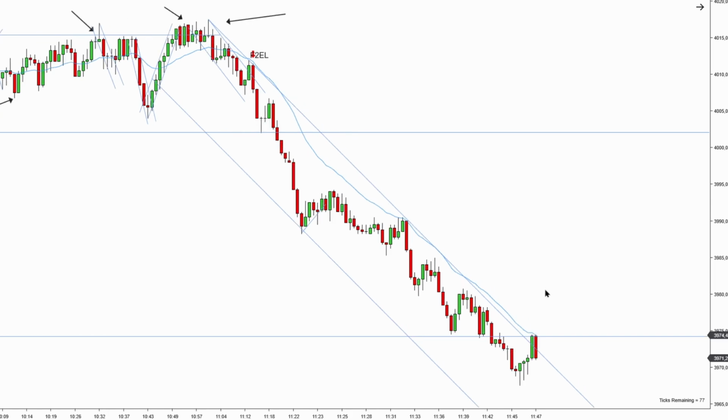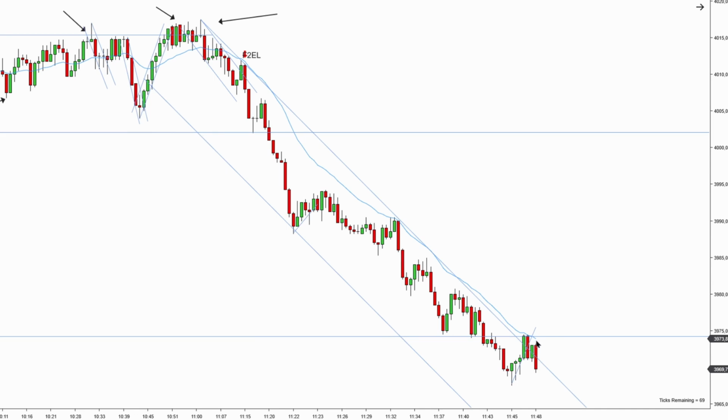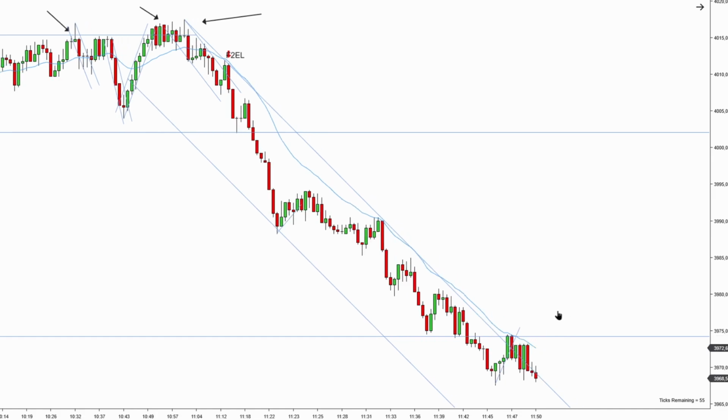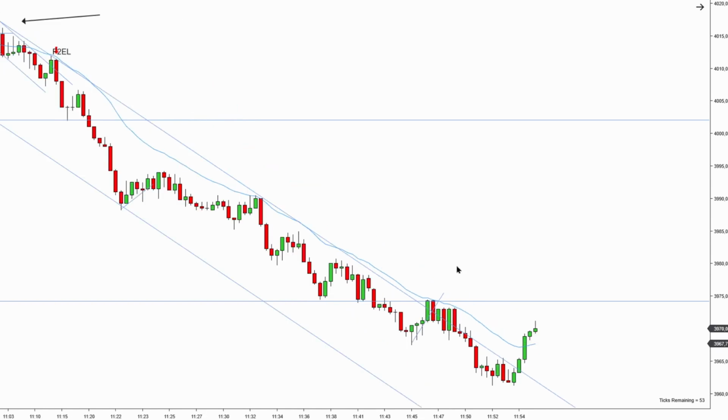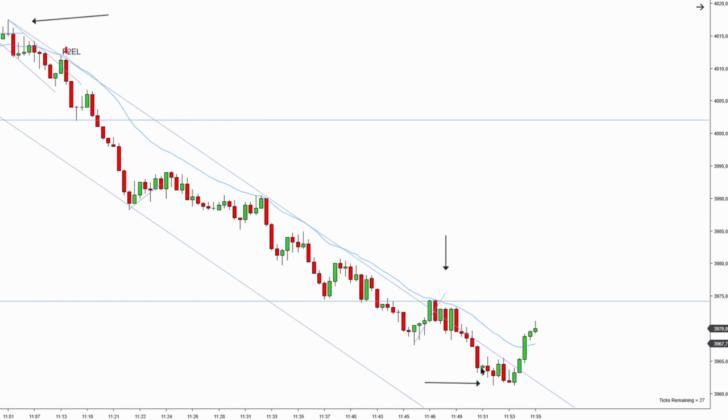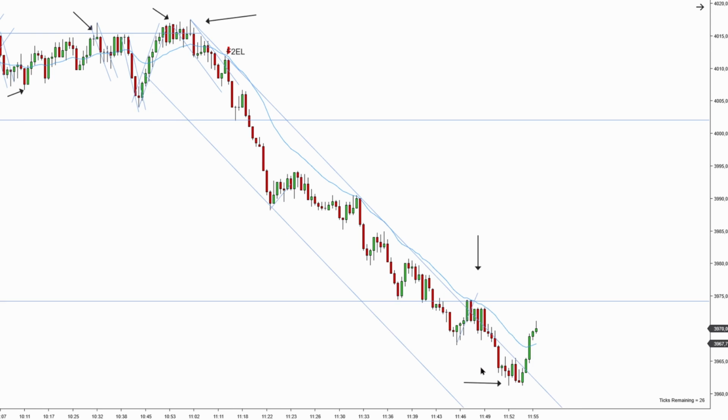So nothing is changing. I'm still thinking bearish. I'm still looking for a high priority setup to go short. I have a first entry short here, pullback, second entry short, but it's all the way down here. The uptrend doesn't have a new high. It feels a little bit risky. Not really like it. The market keeps pushing lower consistently. Now, we have a break and a new extreme, but that doesn't mean that I'm going to think reversal.